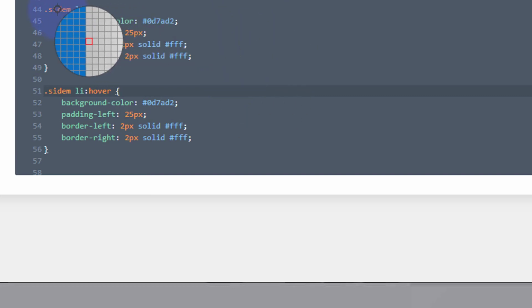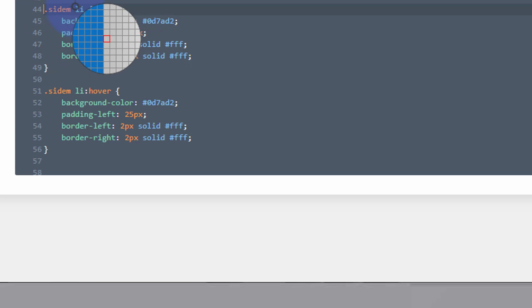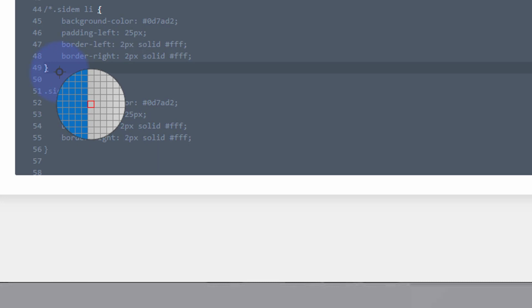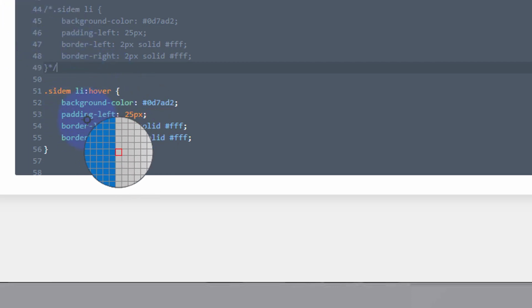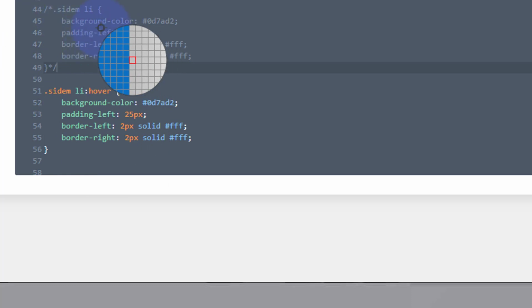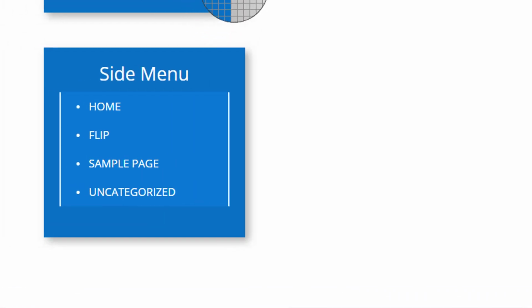What I'm going to do is comment out this bit of CSS right here, slash star, and where I want the browser to start reading it again, star slash. So we've now got that on hover, and you'll see in a second why I've done this. Okay, let's go back to our site. Now when I refresh, it should go back to how it was like that.